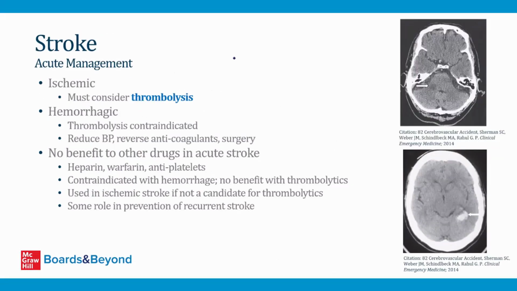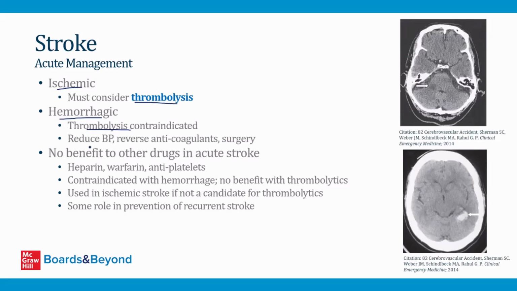So as I said, a patient presents with new onset neurosymptoms. Usually the first thing that's done if the patient is stable is to get a non-contrast head CT. This can be done very quickly in most emergency rooms. If the stroke is ischemic, then you have to consider thrombolysis. We'll talk about this in a minute. This is a very effective therapy when it's administered early, meaning in the first few hours after an ischemic stroke develops. On the other hand, if the head CT shows a hemorrhagic stroke, then thrombolysis is contraindicated.